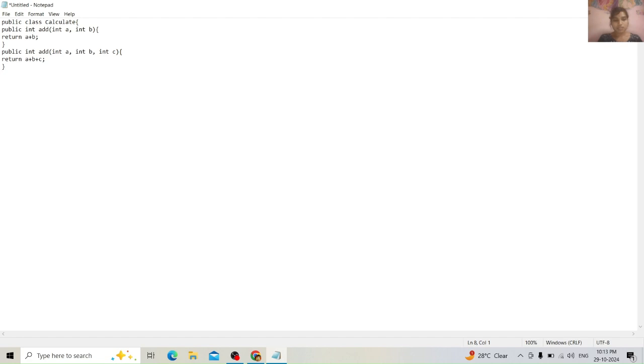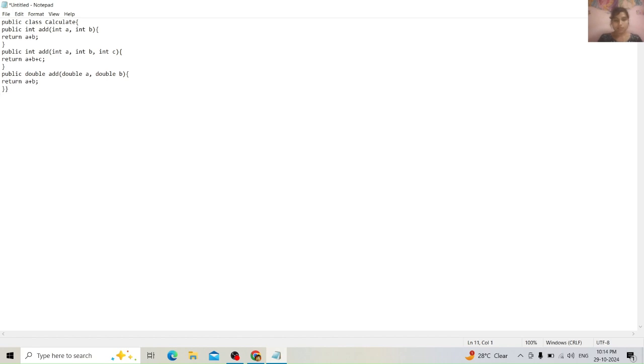Okay, two methods, and add one more method. This time just using double variables, so not int, double a, double b. Closing this method.